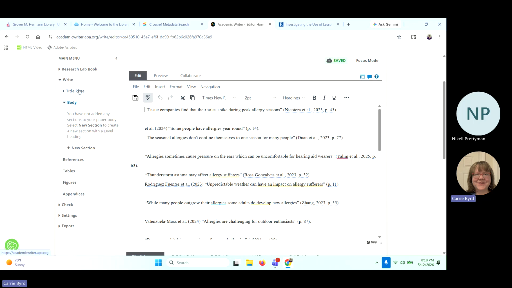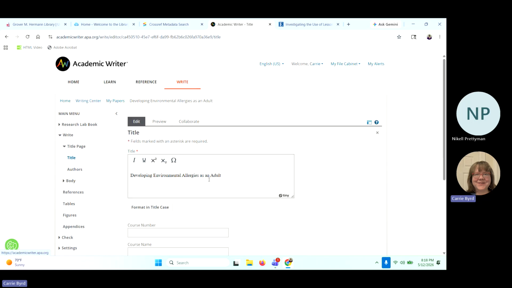All right, so we're going to go to our title page, and you can set up anything you need. So one thing that I like about Academic Writer, and this did not exist when I was in school, and I'm very jealous because I was an MLA girly all the way through undergrad, and then I got to grad school and had to learn to do APA, and they can't make me love it. I'm just going to tell you the truth.